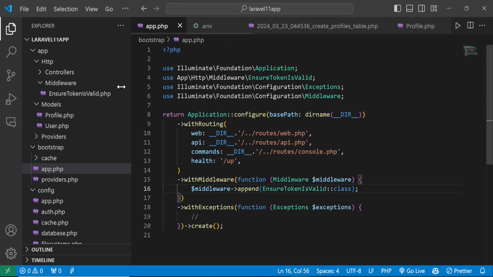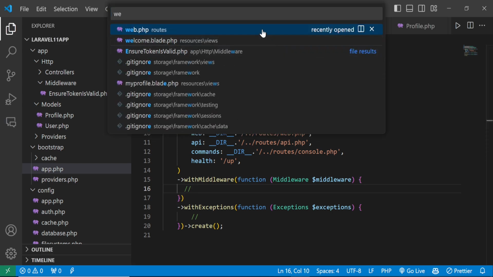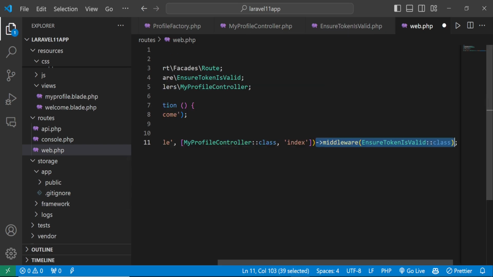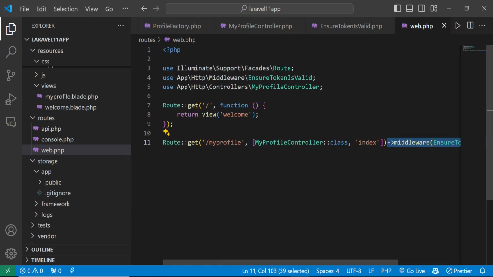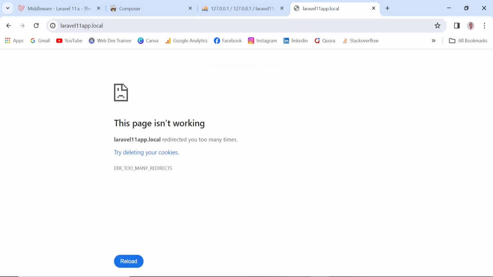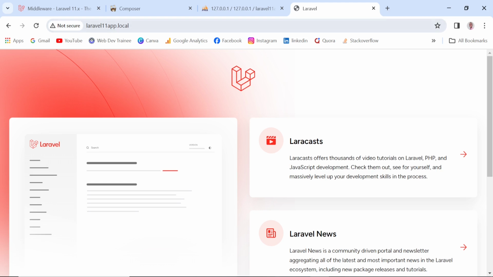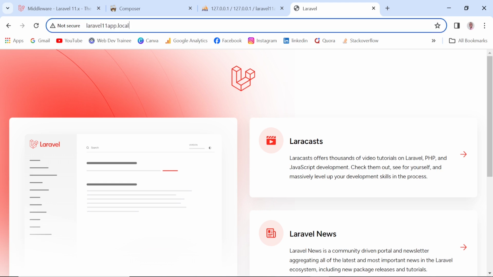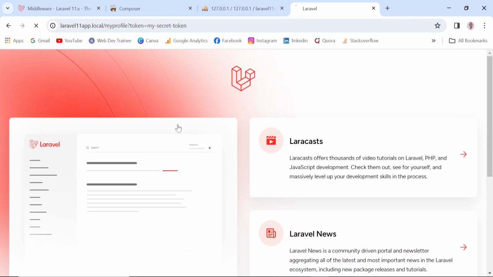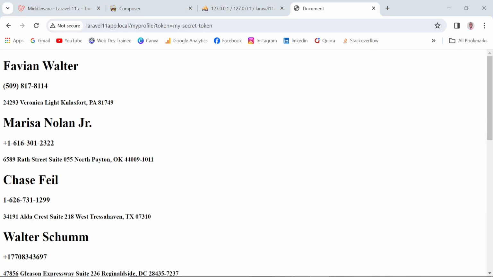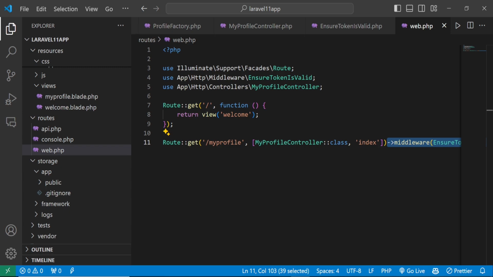And of course, if you want to use it on the routes themselves, then you can just leave this one as it was before, and then just go ahead and let me save this one and then go to web, and then here we just return the way it was, just like that. So you can see here, if we do that one, then this one will now come back to normal. And of course, we can go ahead and do this one here, and we're able to access my profile just like we did before. Right, so that is on the middleware in Laravel 11.